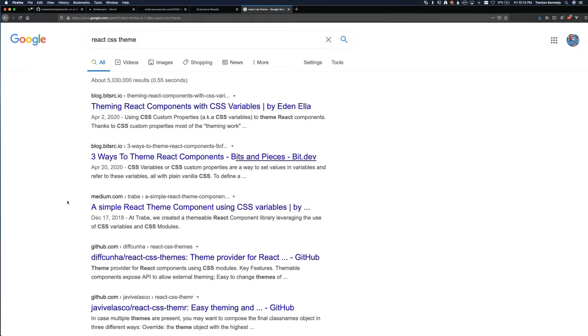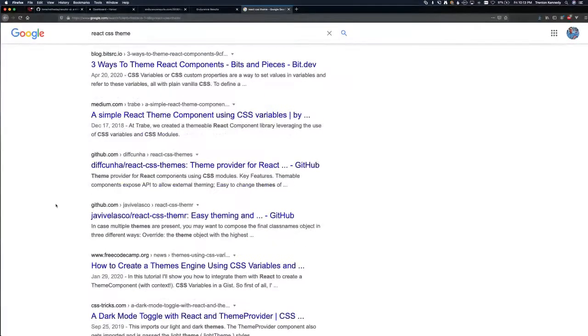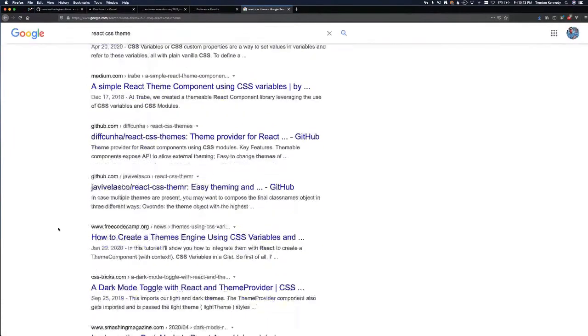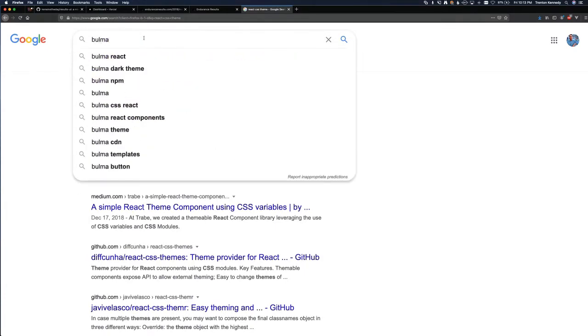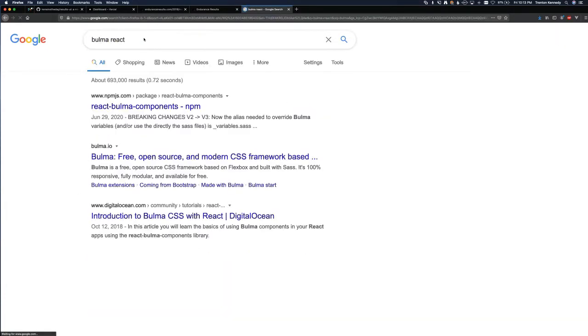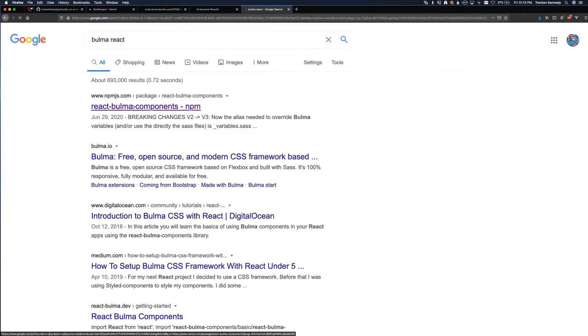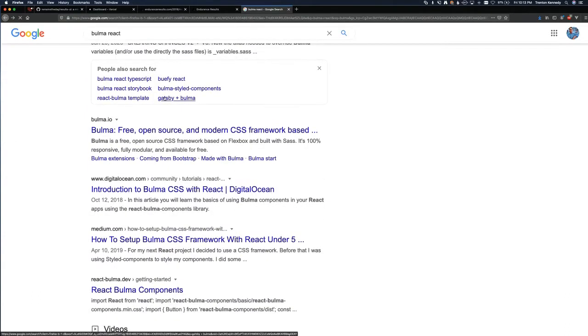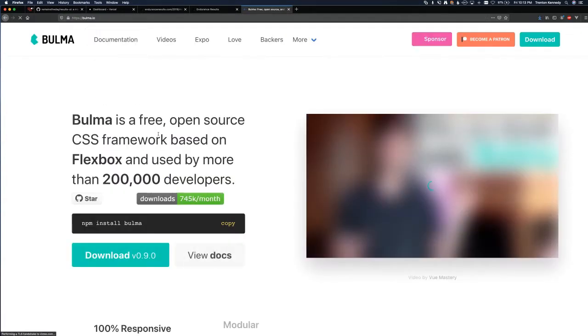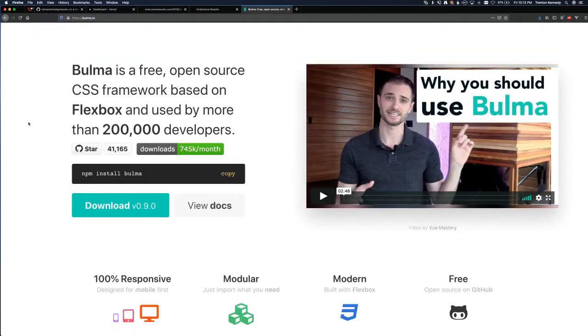I usually pick Bulma. Bulma. Yeah. You don't need React though, just Bulma. React's going to give you actual components. I mean, do you want to use those? Nah. I hate doing that.